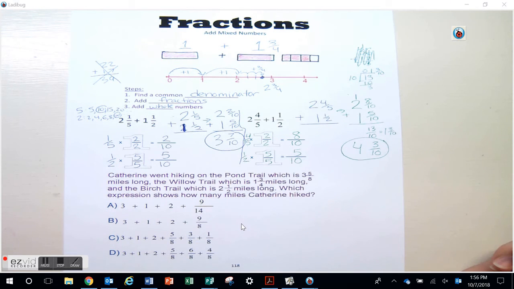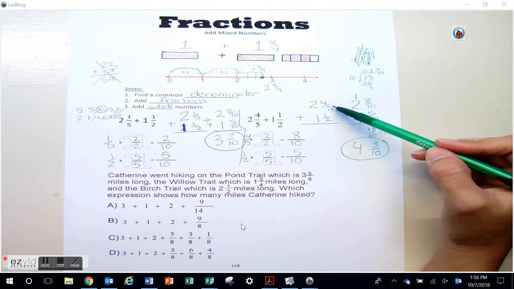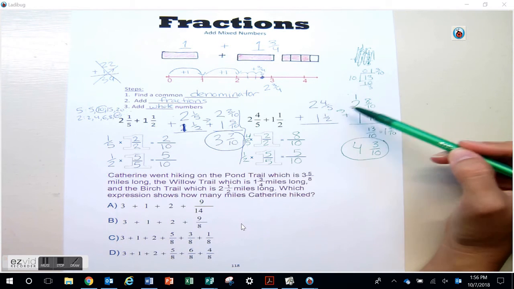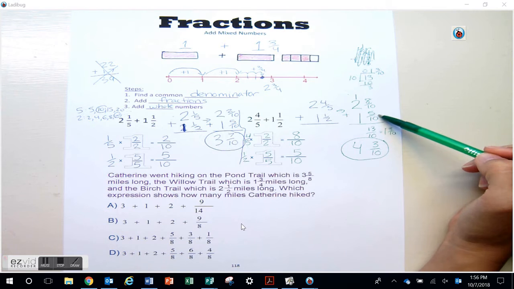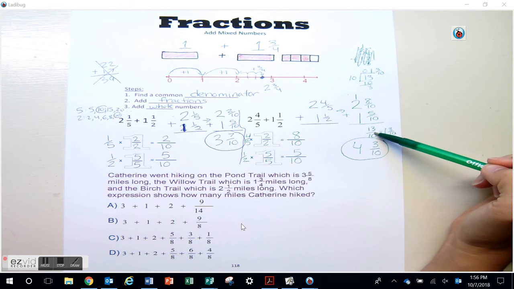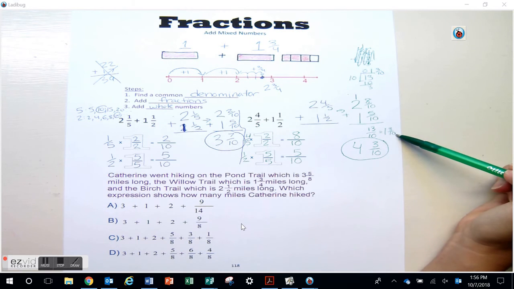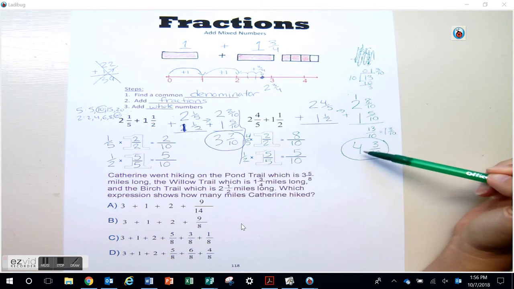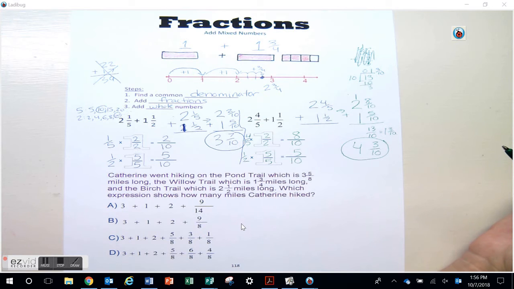This one gets a little bit more complicated. So we found common denominators: 4/5 is 8/10, 1/2 is 5/10. We added those together, and they added up to more than one whole. So I changed them to a mixed number, so that way I would know what my fraction piece would be and what my whole number piece would be, and I carried it over. Then I added my whole numbers, and I got 4. Let's continue on to the bottom.